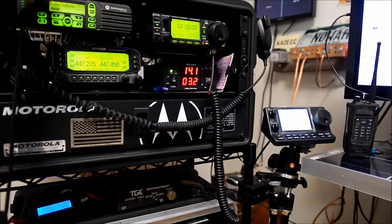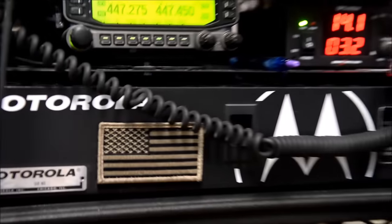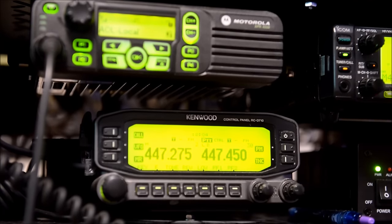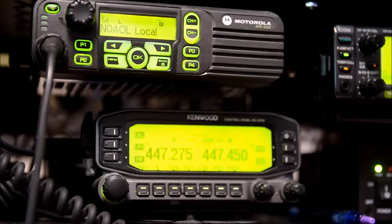Now the newer generation plastic ones. I like the old ones, the old metal ones. I always thought those sounded really good. I had a old realistic Pro 2006 scanner hooked up to one of those. It was pretty amazing. So I think the internals are pretty similar. They're just a real sensitive speaker. It doesn't take a lot of power to make them loud.